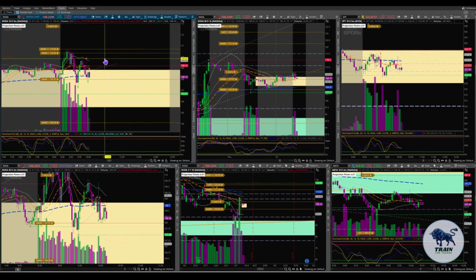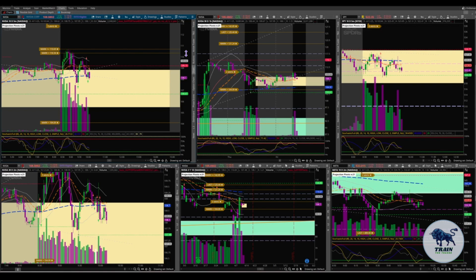So I have a really tight stop, but it's for a play because it's 110. If we can actually reclaim 110, it's liable to go to 112, 113 today. But if it doesn't happen soon, the chances of that happening become less and less. And I may get stopped out here. So let's see. Still a fight.